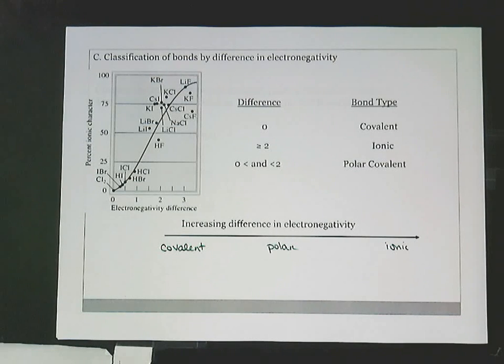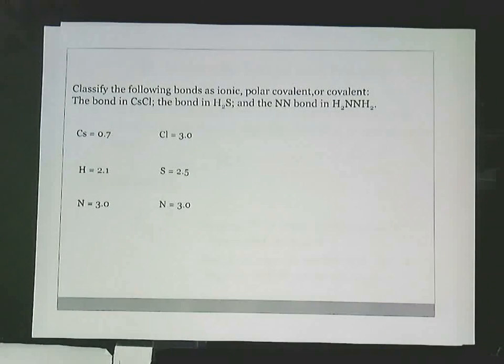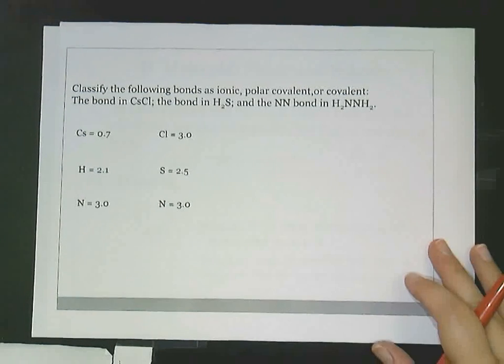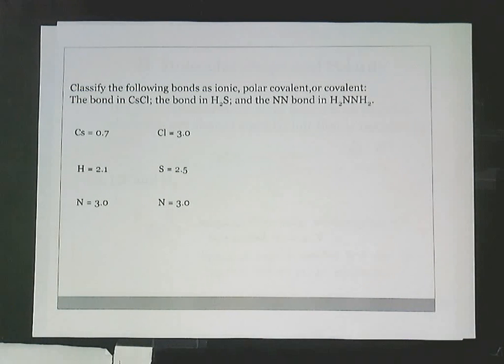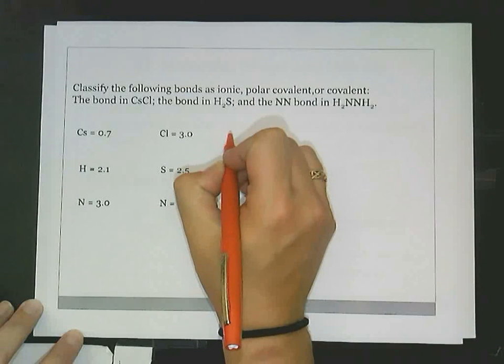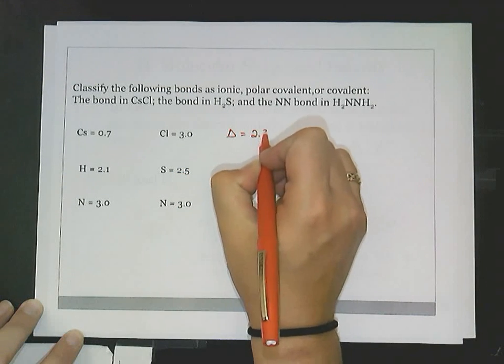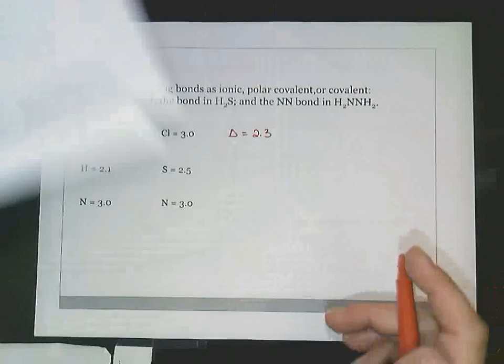So if we look at three examples of molecules that are made with different bonds, we can at least see what the molecule will look like in general. If we have CsCl, this is two atoms. We've done examples with more than two atoms, where you really have to build the whole structure and see the overall molecule. But CsCl has a difference of 3 minus 0.7, so the difference is 2.3, which, looking at our chart, is greater than 2, so this is going to be an ionic compound.